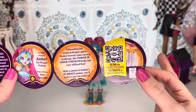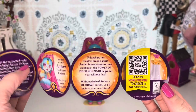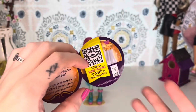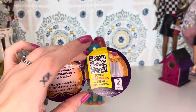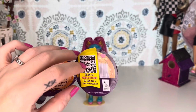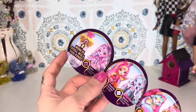Don't throw away your potion bottle when you're done because you can scan for more potions to create in your potion bottle. That's a really good way to reuse the packaging. I have also seen where some people rinse them out and stick their Pixlings back in them and display them on the shelf. LA actually places all of her little doll accessories in them.